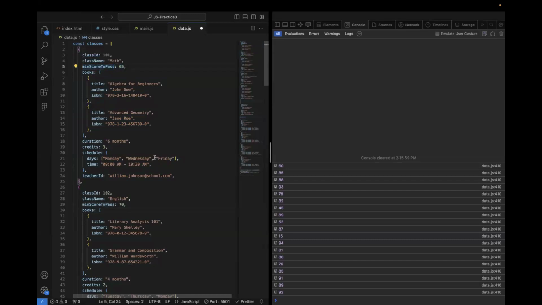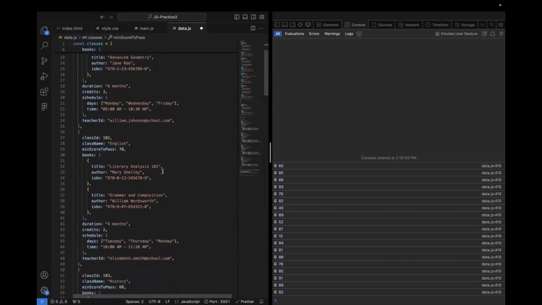Asel, we thought that I didn't see this, the line 4. I thought that the minimum score applies for everyone, and I didn't. No. That's why when we were initially discussing this task, I specifically said that each class has its own minimum score. And then you guys asked me if that minimum score is different for every class, and I said, yes. Remember? You see? Because if they had only one score for all classes, so let's say 75 is the score to pass all classes, then this would be a very easy task.